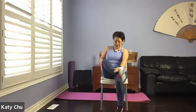And we're going to slowly release the other side, opposite ankle, opposite thigh. Flexing the foot, we'll protect the knee. Hands resting on the thigh part, the meaty part. We never touch the bony structure. Adjusting your own pressure, your own tension. You should feel the stretch here, hip flexor.